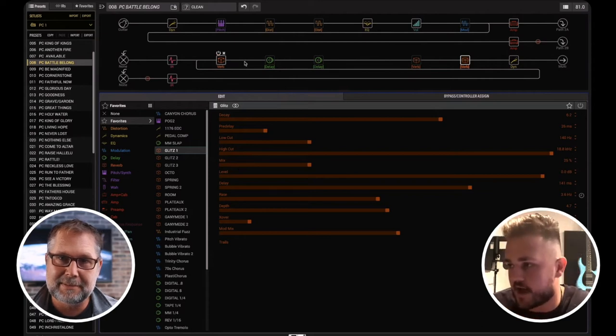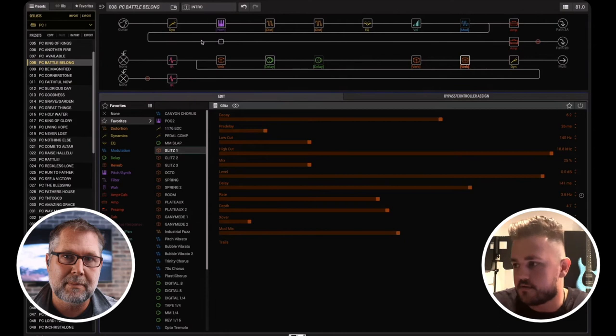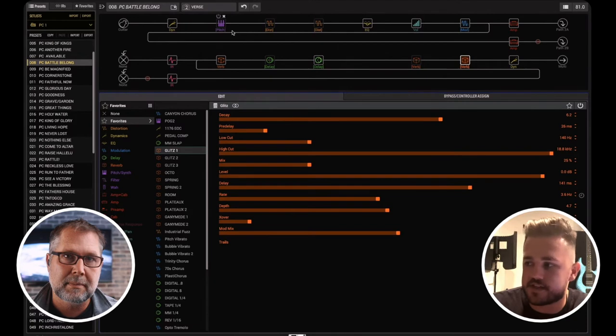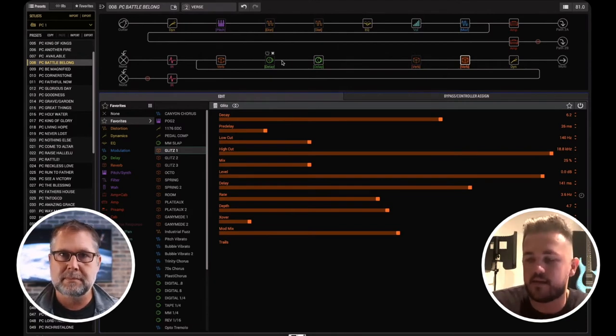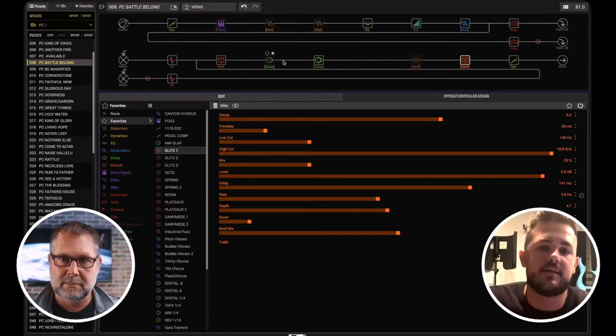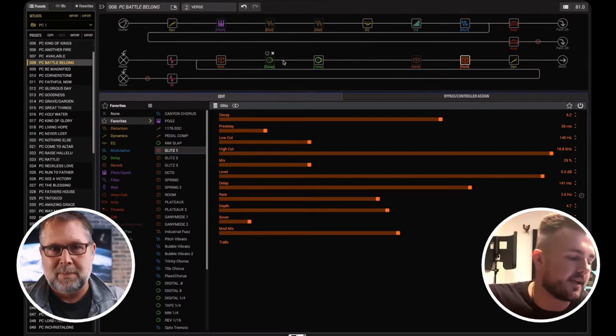So you can see up here on the top, we've got the 8 different snapshots for the different parts. So on your device, if you're turning on the intro, you can see we've got the pitch activated, we've got the 2 drives activated, all the things going on. Where you go into the verse, it's a cleaner sound, turns off these 3 effects, turns on the chorus, changes the reverb, changes the delay. So one button, one thing, drastically changes everything that's going on. And all you've got to do is click a button.